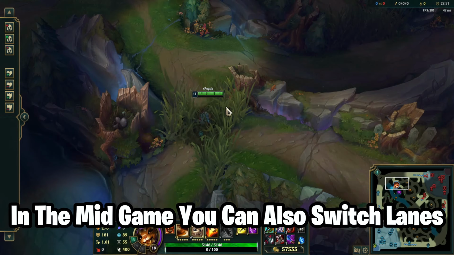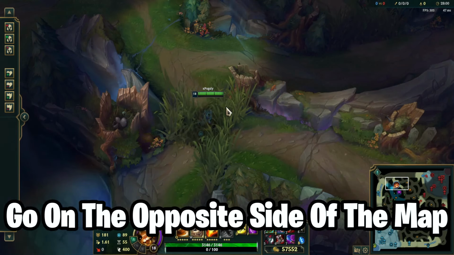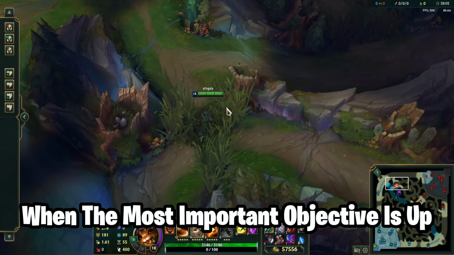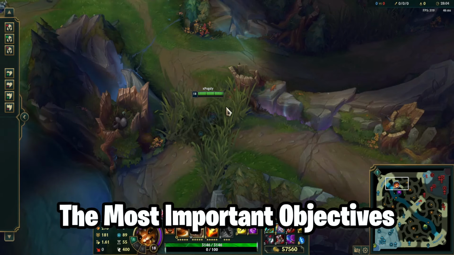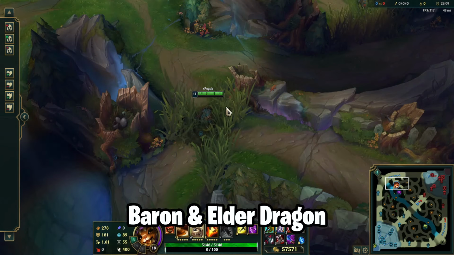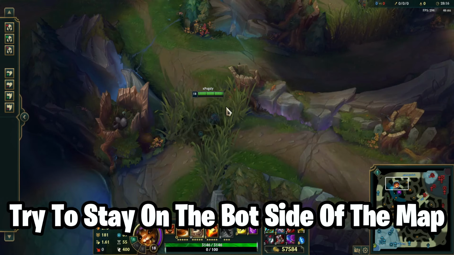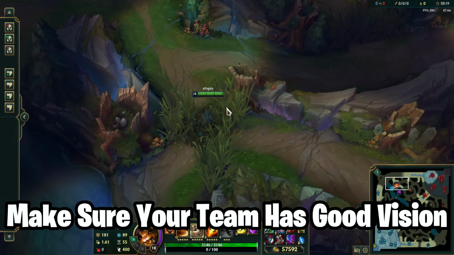In the mid game, you can also switch lanes and then start to go bot lane when Baron is up. Go on the opposite side of the map from where the most important objective is up. The most important objectives are Dragon, Baron, and Elder Dragon. If Baron is up and you have teleport, try to stay on the bot side of the map. Make sure your team has good vision.